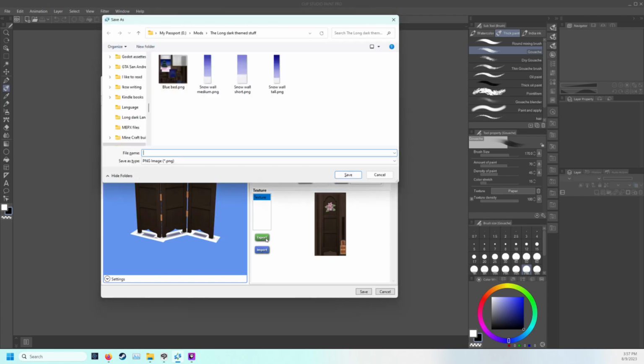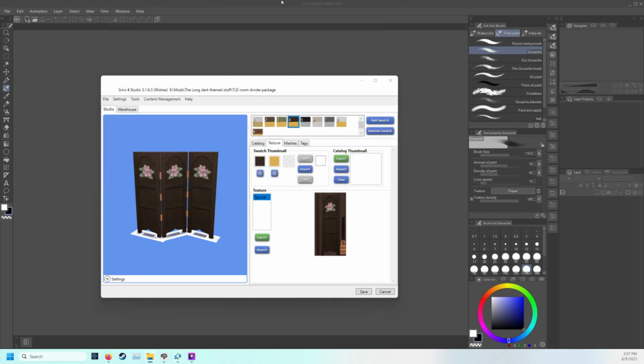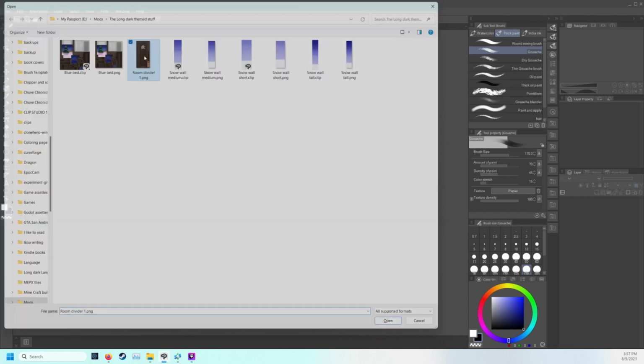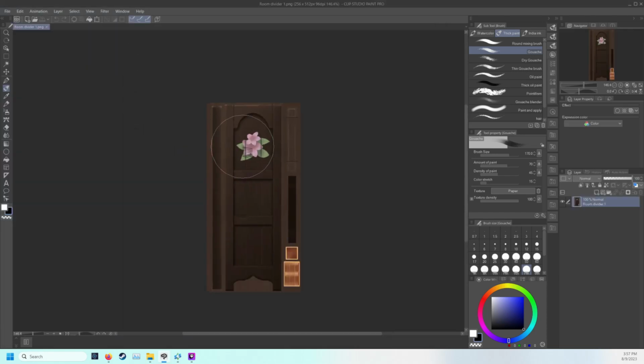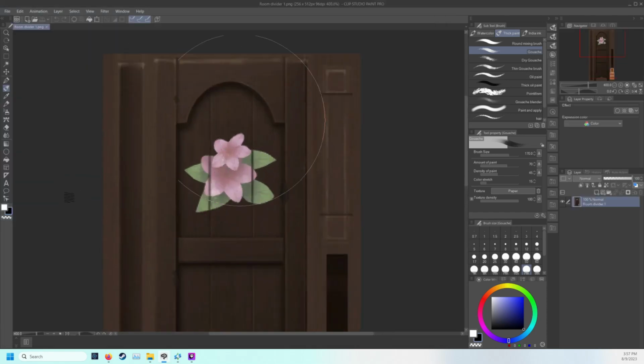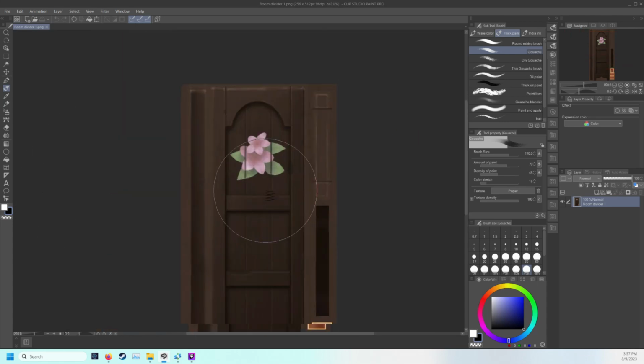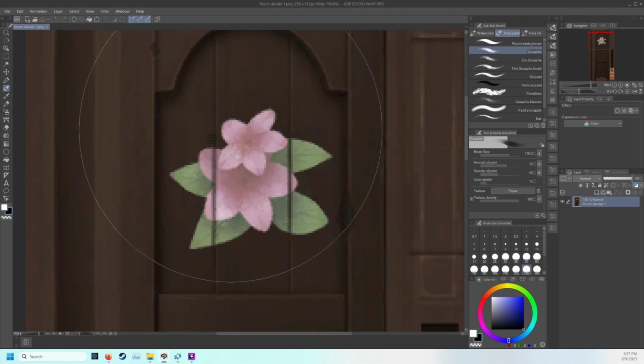So export room divider 1. File open. So it already has like a really good texture in general. It's about really just modifying this portion so that it fits into a more TLD theme.